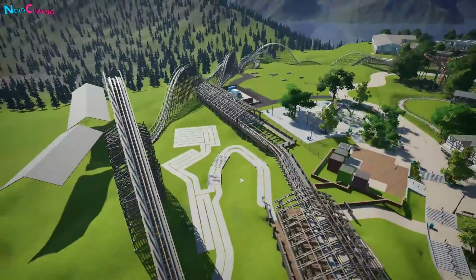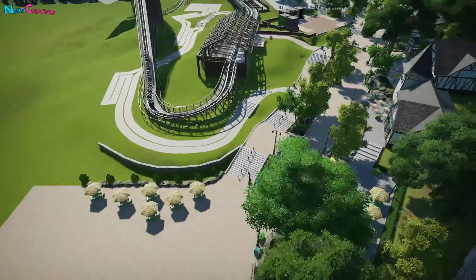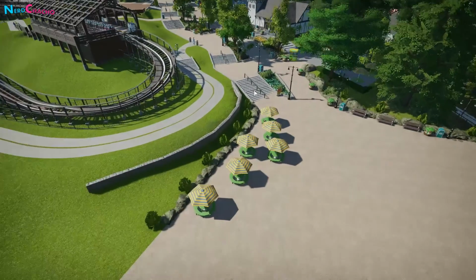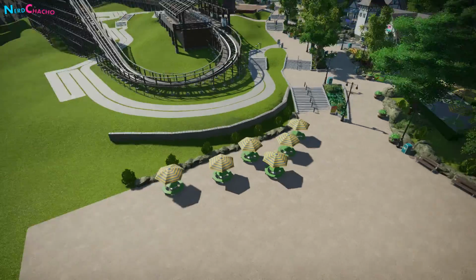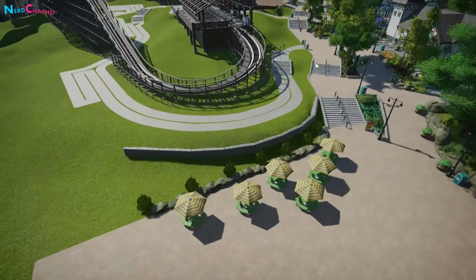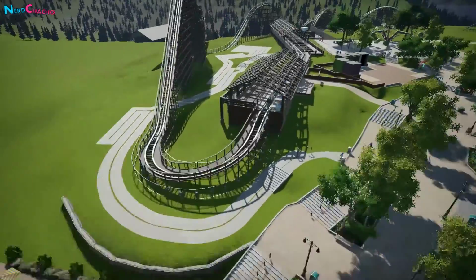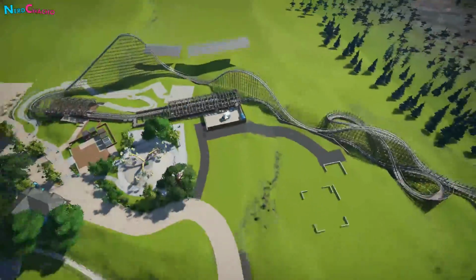And then the other bits that I've just done then, really, I've touched up some of the area down here. So this is like starting to come together with the look and feel. So I've just carried on with the lining of the rock and everything along the pavement, and then I just put the retaining wall in. I've always wanted this to be a retaining wall. So my next part, when I do the queue line fences and everything, this is all going to come into its own. And then over this side, I've just started to put roads in.